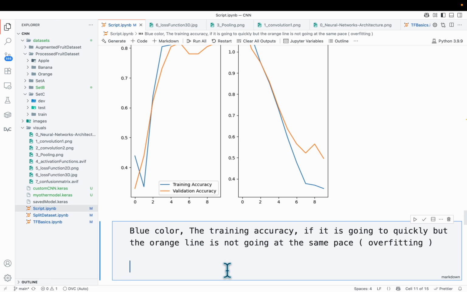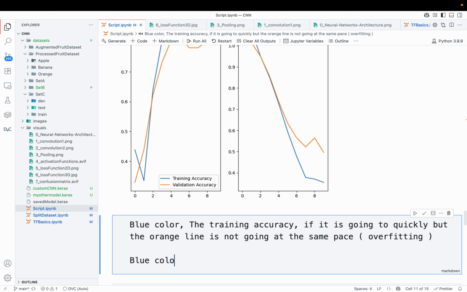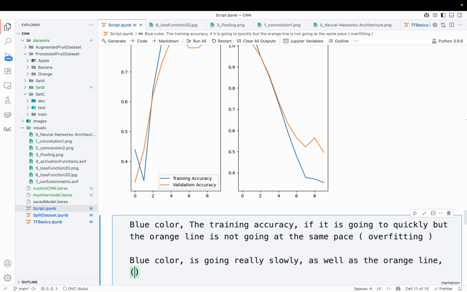And then similarly, we can say if the blue color is going really slowly, as well as the orange line, both of them being really slow, then we can say these are underfitting.